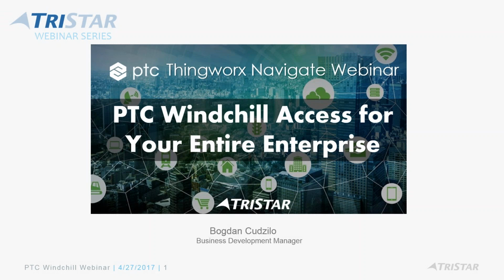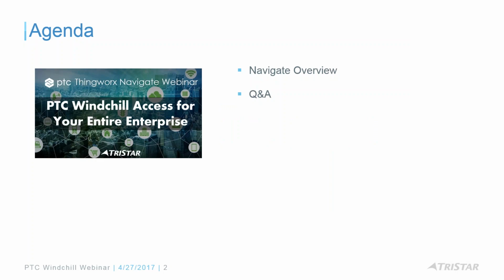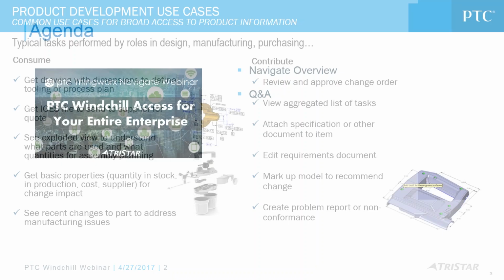So what I'll do is go through this webinar and discuss what Navigate is, how it's used, and some of the benefits that companies realize by having their users use this type of access mechanism into Windchill. We'll go over just Navigate, and then we'll have time for some questions and answers. I'll try to keep this webinar on time. This is a very quick topic. It's very visual, so I'll get into the software itself, and I'll show its functionality.